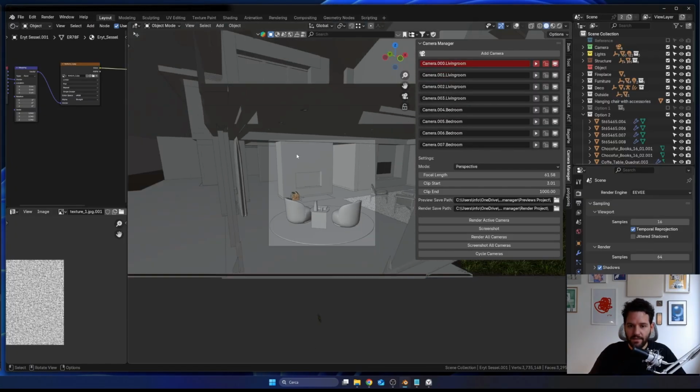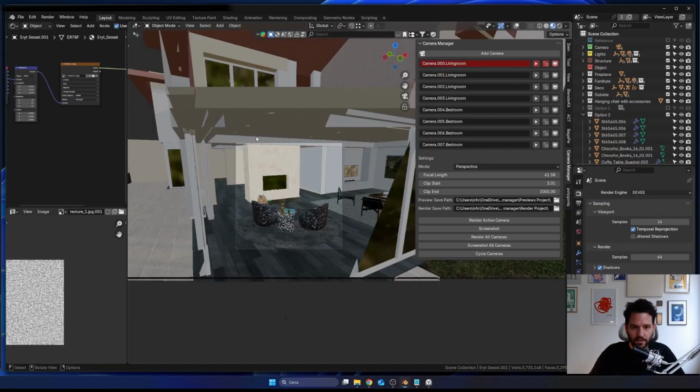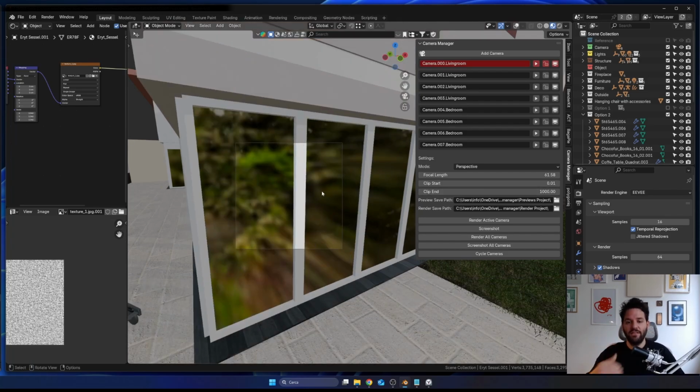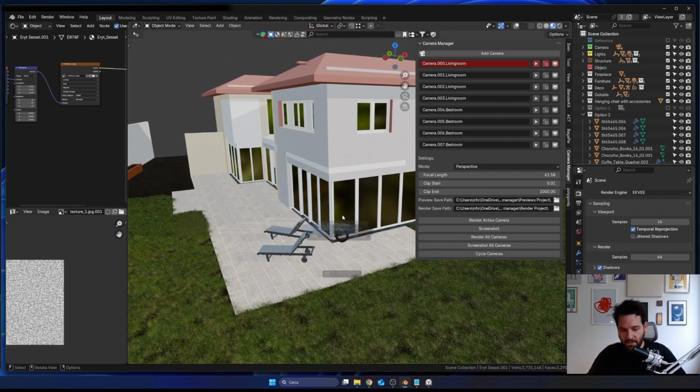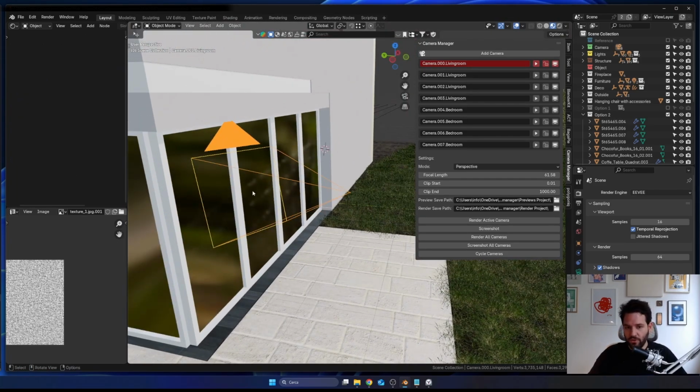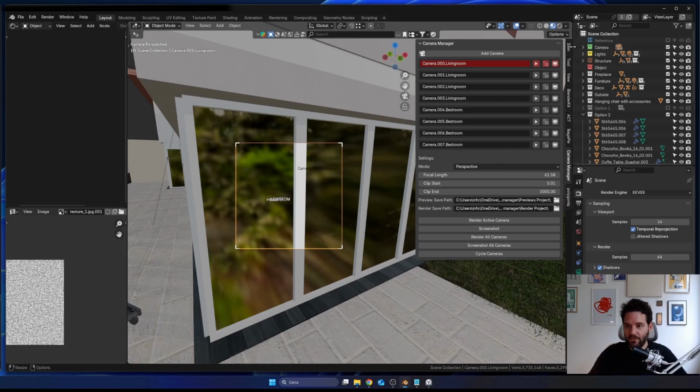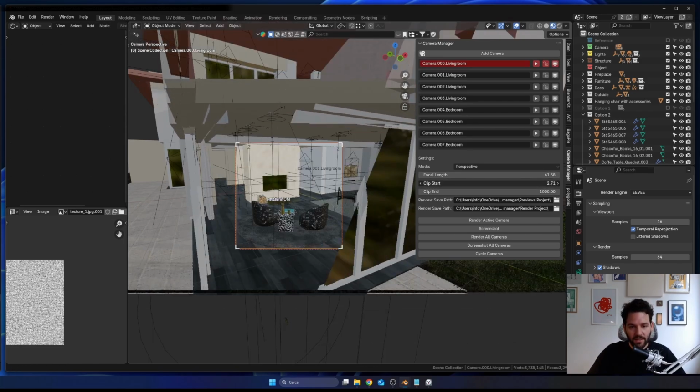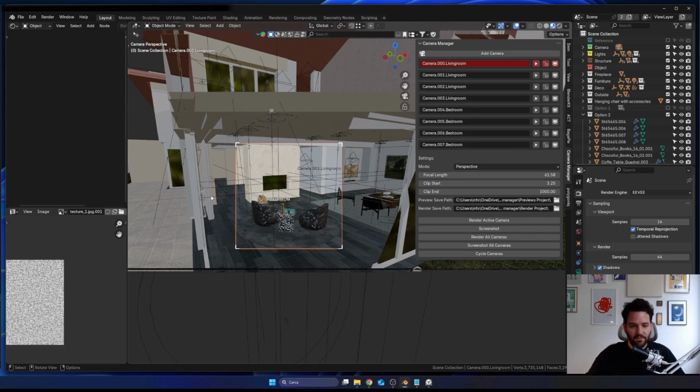Let's say you have this shot here, for example. Let's go into material mode. You have this shot here. It's very useful to have the clip start, because without the clipping, I am actually standing outside the... let me show. I'm standing outside of the house, and so of course, if I wouldn't have the clipping, I can also change the clipping in the camera settings. These are all options you can really find in Blender, but it's very useful for me to have this clipping slider so that I can adjust it and I can make sure that all of my scenes are in the correct spot and everything is well organized.